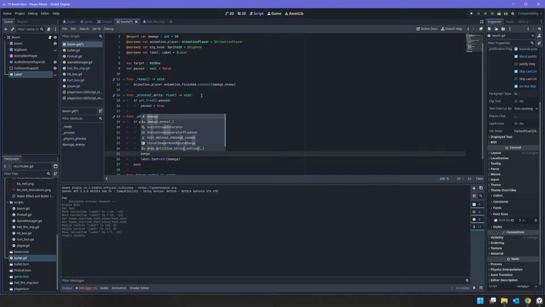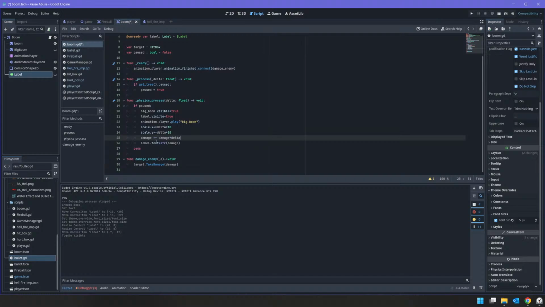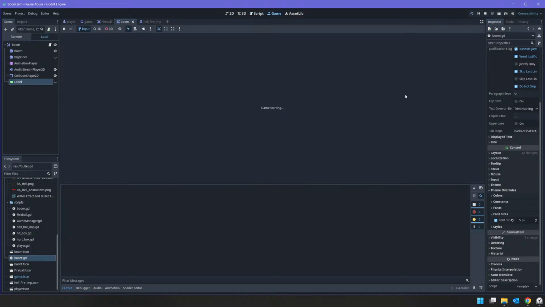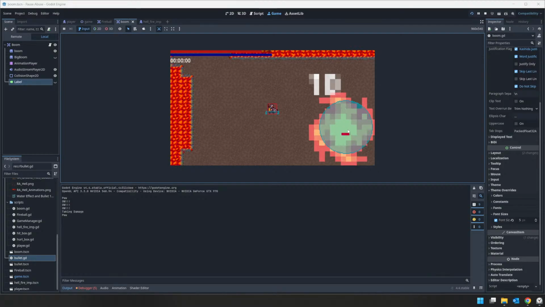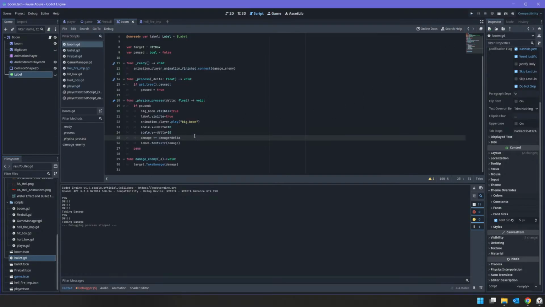And then damage plus equals damage times delta times multiplier.